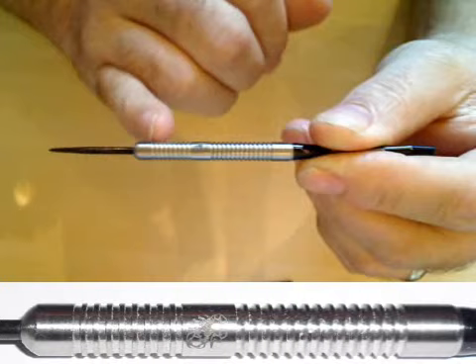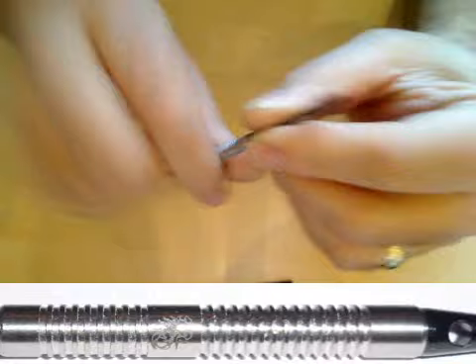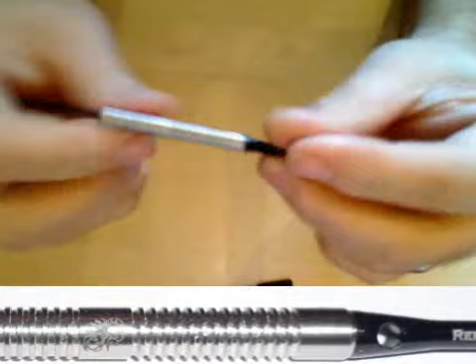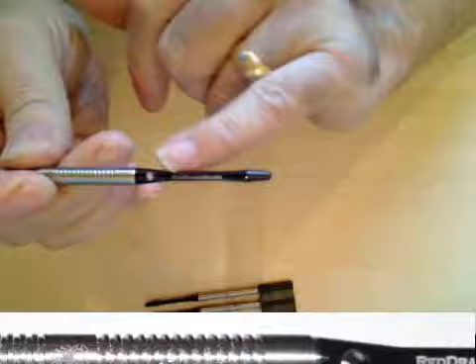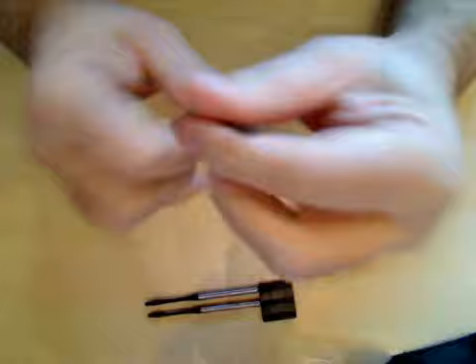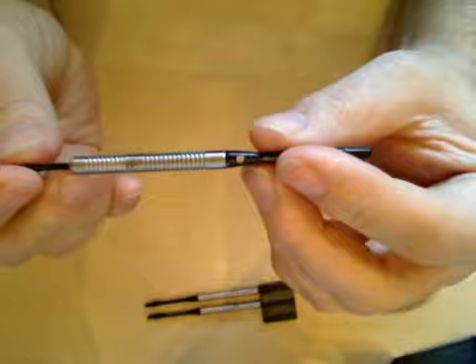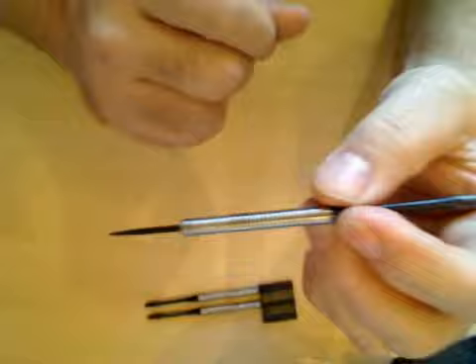At the front we've got some nicely cut grooves — a dozen or so square cut grooves — and a few more square cut grooves at the back, with a very small bevel at the back leading down to the aluminum shaft. Feel wise, the first impression is that they're noticeably thinner. They feel like a thin long dart. Obviously 21 grams, 90% tungsten. For those people who like the thinner pencil type darts, they'll love these.